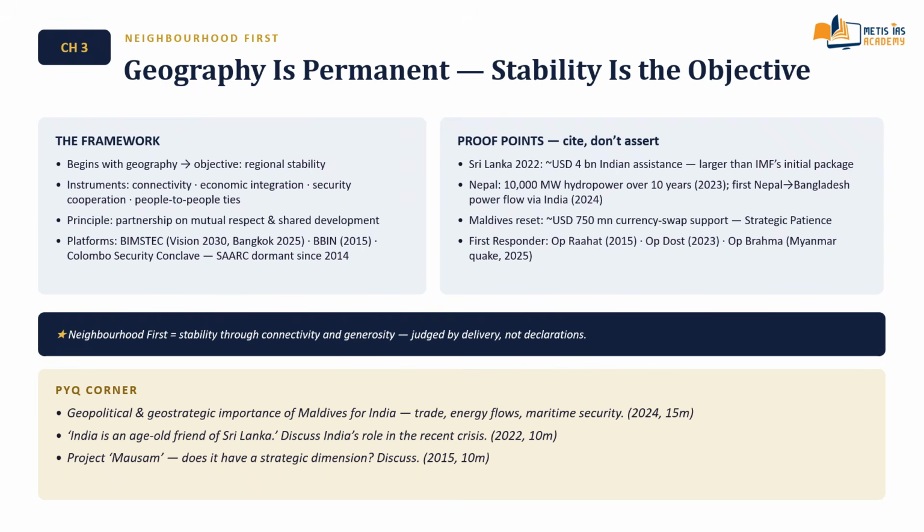Let us understand this carefully. National interest simply means those objectives that are essential for the country's security, prosperity, sovereignty, development, and long-term well-being. It is the primary consideration behind every foreign policy decision, because governments may change, political parties may change, international circumstances may change, but the pursuit of national interest remains constant.